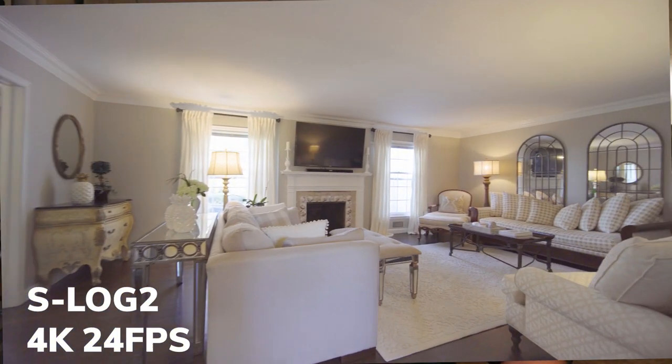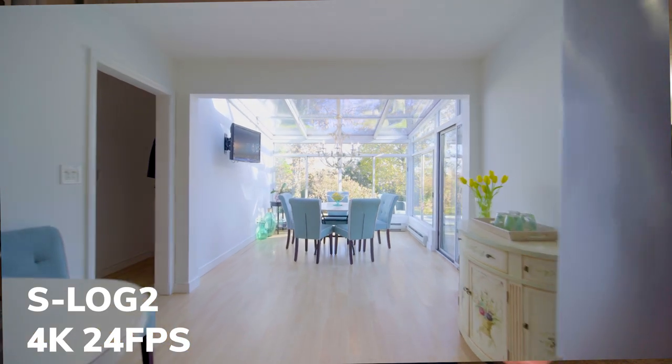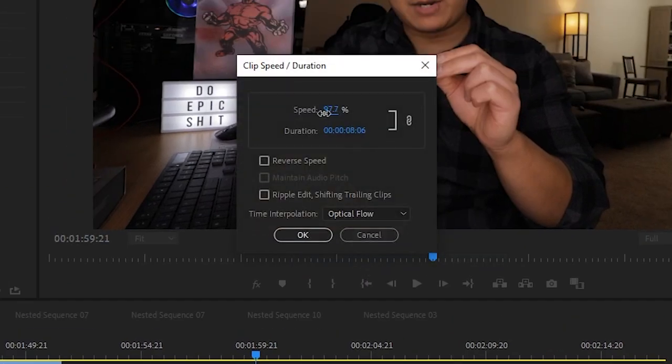This means I don't have the option to slow down the footage in post, at least by regular means. Since I can't slow down in post, I had to slow down at the shoot. What you saw in the beginning of this video was my attempt to maneuver the gimbal as slowly as possible to get smooth movements, but it ended up being faster than I wanted anyway. Here's where optical flow comes into play. Premiere Pro has an option under time interpolation that you can set to optical flow, and then you can go ahead and time remap for slow motion. Optical flow allows low frame rate footage to be slowed down as if it were shot at a higher frame rate.